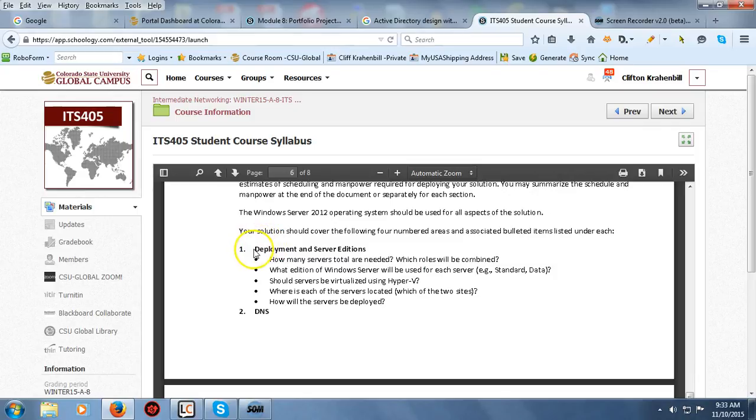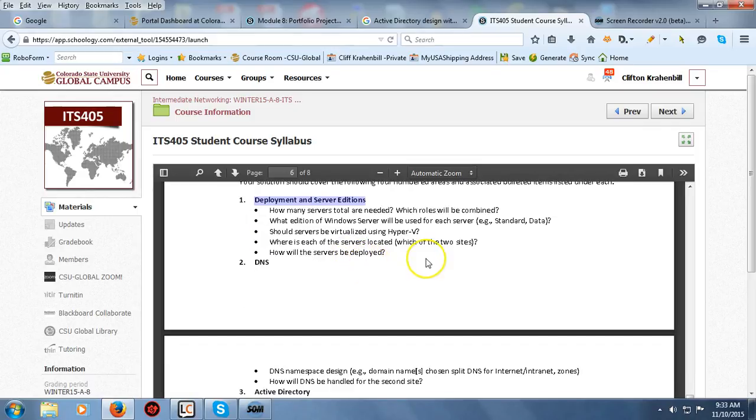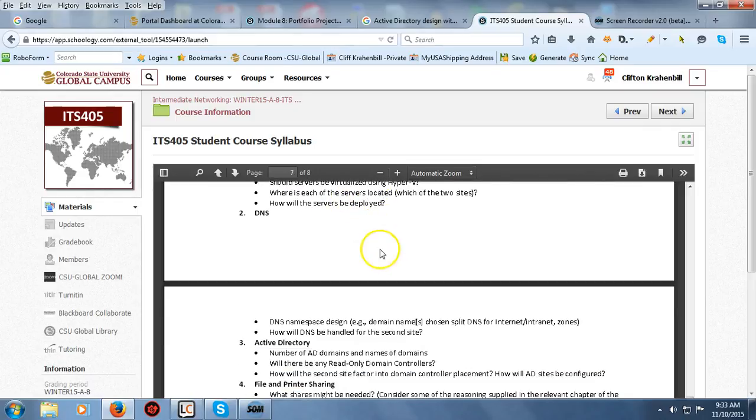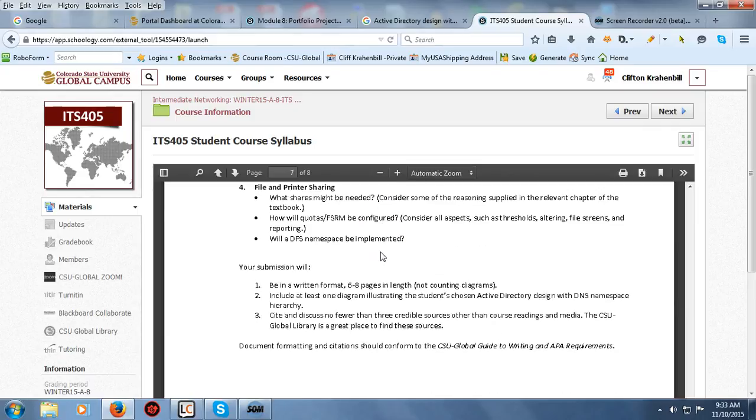So we're going to set up an APA template for this, and what we're going to do is go ahead and create our headers, and we're going to create our second level headers to include all this information, so we cover everything. That's how we make sure we cover everything.